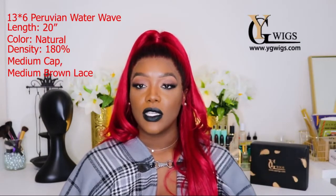When I first bleached the hair, it was a natural 1B color, probably like a little bit of brown. It's just like a natural brown black color, and I lifted that to like a 27 ish, like a little bit higher than the 27, and then I was able to get this color using the Kiss dyes.